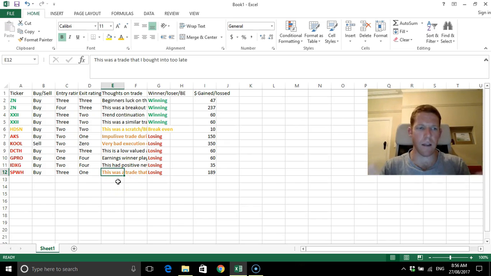So anyway, guys, those are my trades, and I just wanted to let everyone know that that's what I'll be doing now. And these are some areas that I've identified are points of concern in the orange. So I'll be updating this weekly, just along with my trade analysis videos that I do on the trades that I've taken this week. There was only one trade taken this week, and that was SPWH, and that was at the start of the week on Monday.